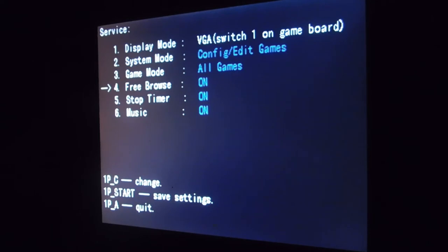Free browse, it's set to on. That gives the person the ability to freely browse through the games before entering any credits. I only have this set to on just so if somebody changes it to coin game, they don't have to worry about changing it. So it really doesn't matter when you're on free play. Stop timer, I have it set to on. What that means is it's stopping the timer, so when you're looking for a game, you don't have a countdown to select a specific game. Music is set to on, that's just your attract mode. So when nobody's playing the game, it has a little bit of background music playing.